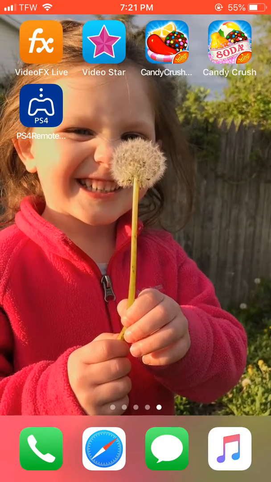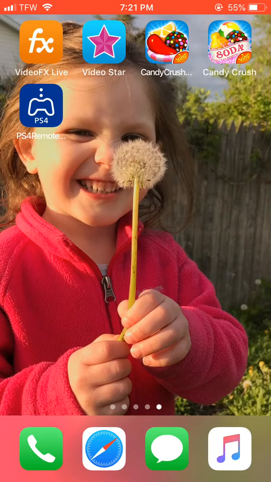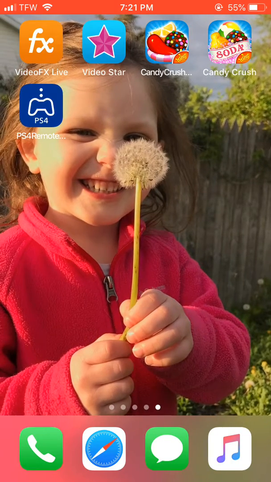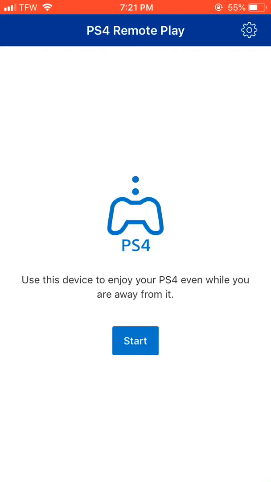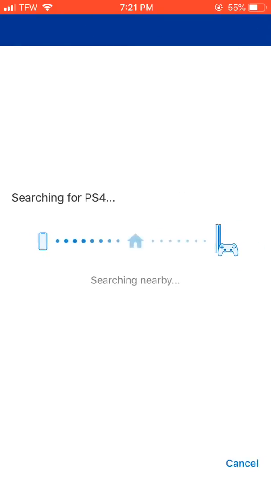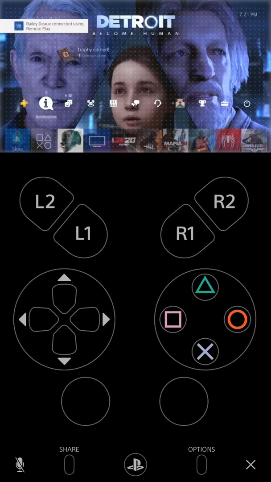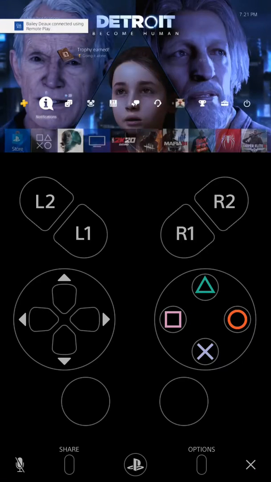I'm going to show you how to fix your PS4 controller if it just blinks and won't connect to your PS4, and if you reset it and it doesn't work, and then you hold down the PS4 button and the share button and it still doesn't work. If you get this app, it's PS4 Remote Play. It's going to connect, and then you have to sign in and everything. So this is mine. I'm just going to show you what I did.